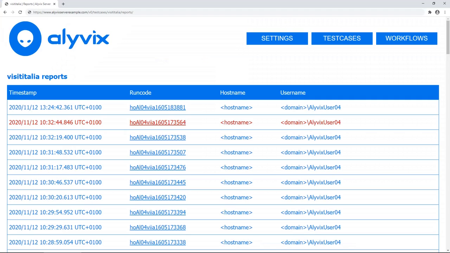You can also use a Measurement API endpoint to access the reports for a given test case alias. All available reports within the retention period will be shown, starting with the most recent. To see the report for a particular test run, click on its run code, which uniquely identifies that run. The row in red indicates a failed run.